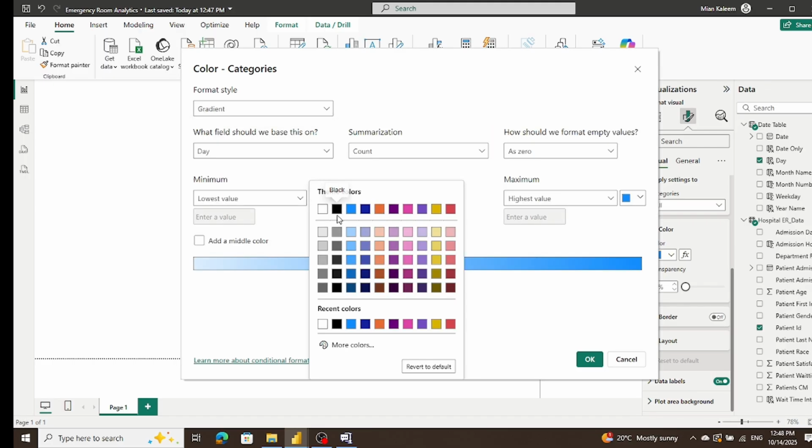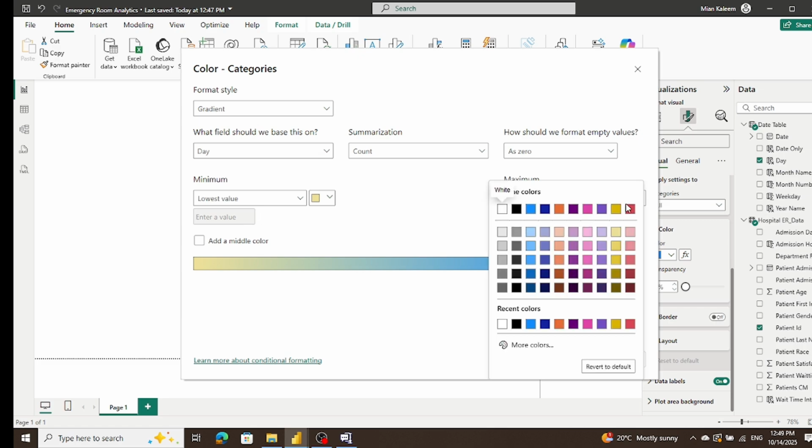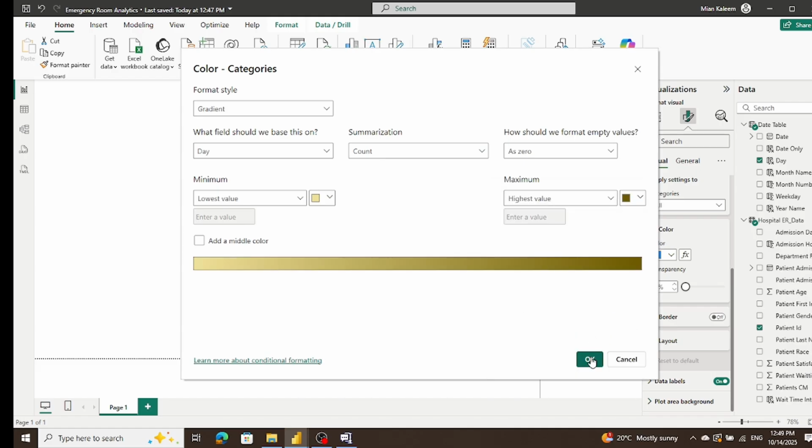Let's use this light color this way, and the highest is okay.